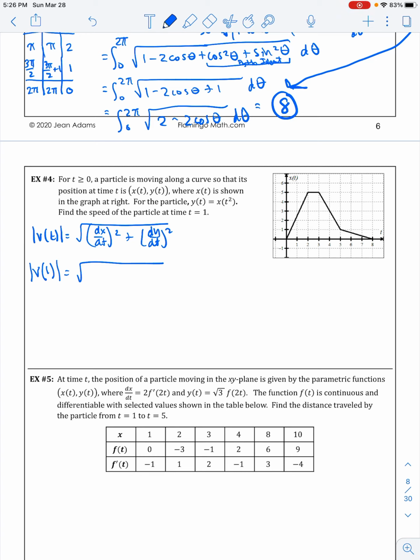So this dx dt is going to be the derivative of x at 1. So if I look over here, and I knew this was x, at 1, my slope of my tangent line is just the slope of this line. So I could go from here to here or whatever, and do rise over run. So I'm rising 5, I'm running 2. So my slope's going to be 5/2.